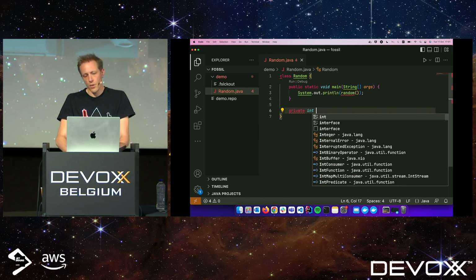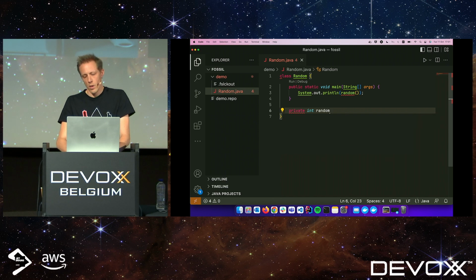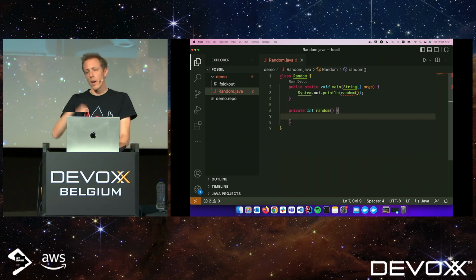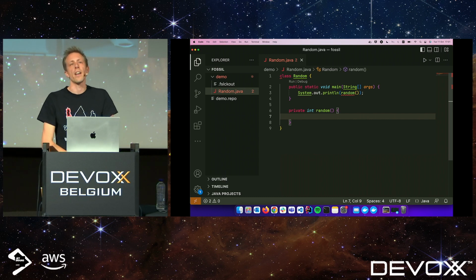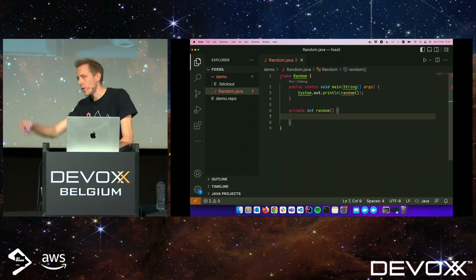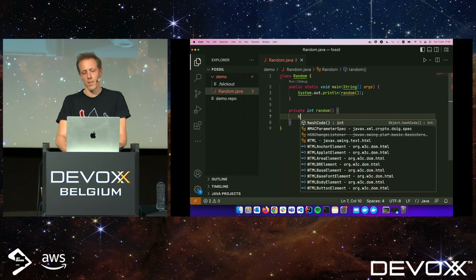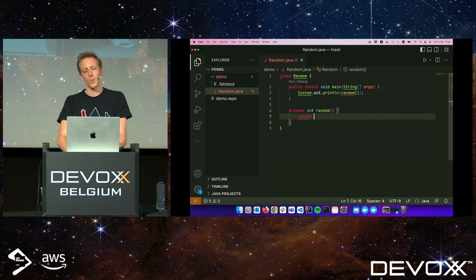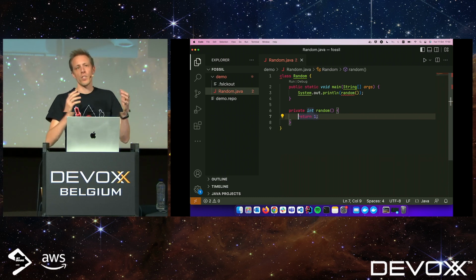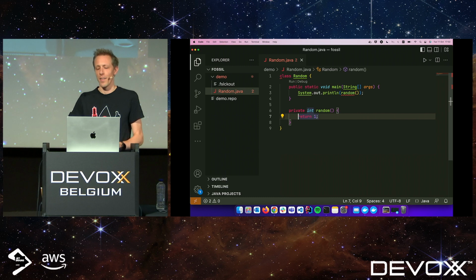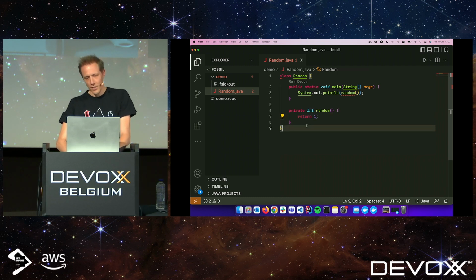Private int random, and well, every time I want to generate a random number, I always try to roll a die, like in the XKCD comic. Someone recognizes it. Roll a die to get a random number, so I'm just rolling it to people over there. Maybe you can help me out to see which number it lands on. 1. The result is 1, ladies and gentlemen. So let's return 1. Generated by a die guaranteed to be random, right? Yes, thanks.